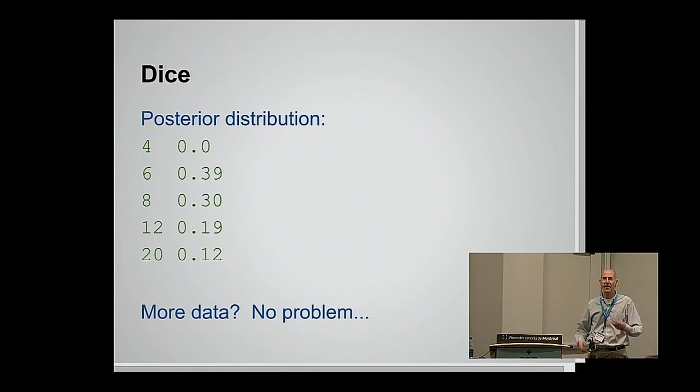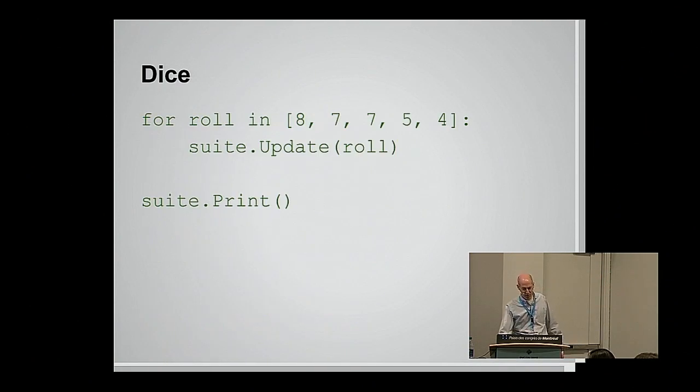Okay. Now, on the one hand, that's consistent with our intuition. On the other hand, my impression is that it feels like the posterior probability for the 20 is lower than I expected. Is that true for other people? After only one roll, we rolled a 6, and we've now concluded that the 6-sided die is about 4 times more likely than, well, maybe 3-ish times more likely than the 20-sided die. So that's interesting. Okay. We could roll the die a few more times.